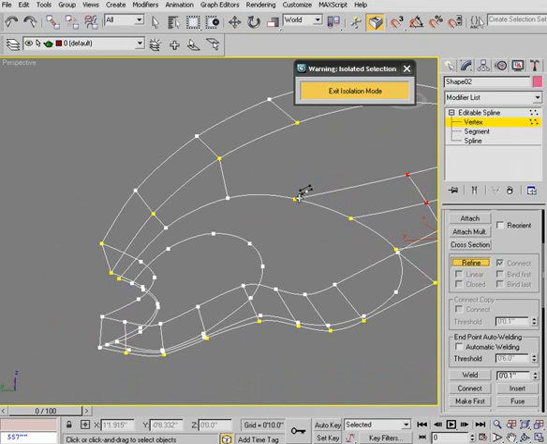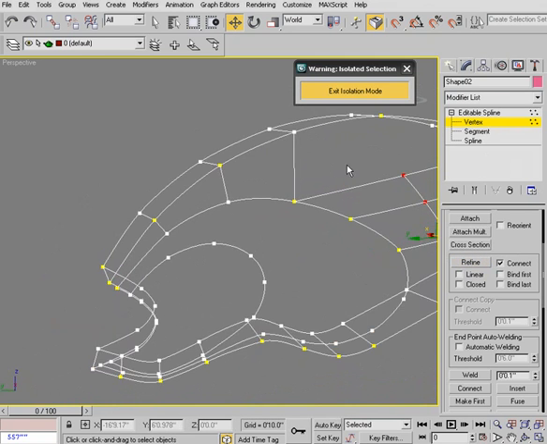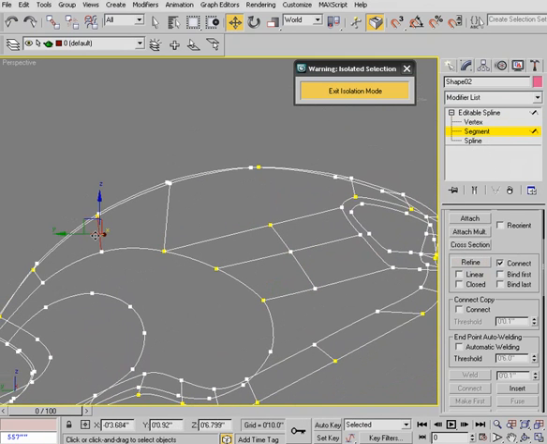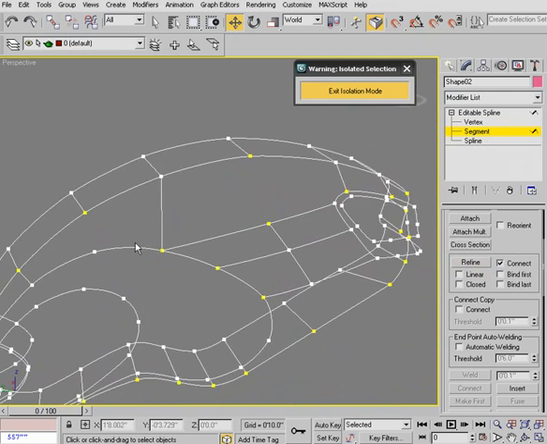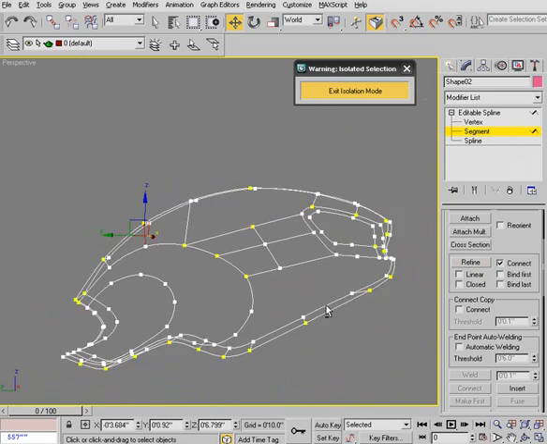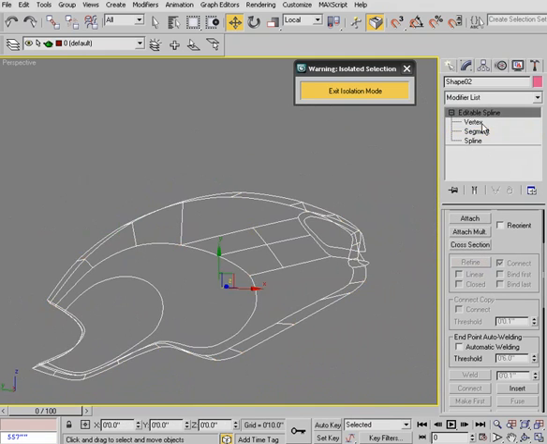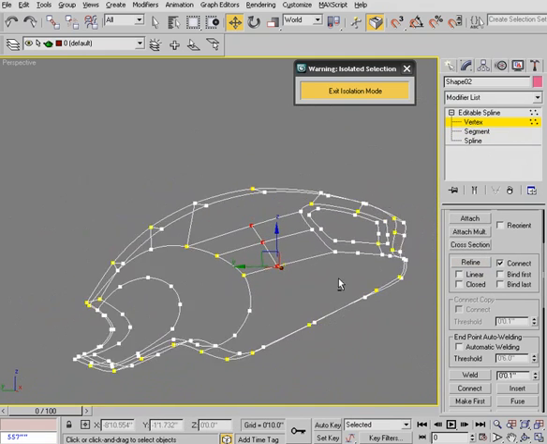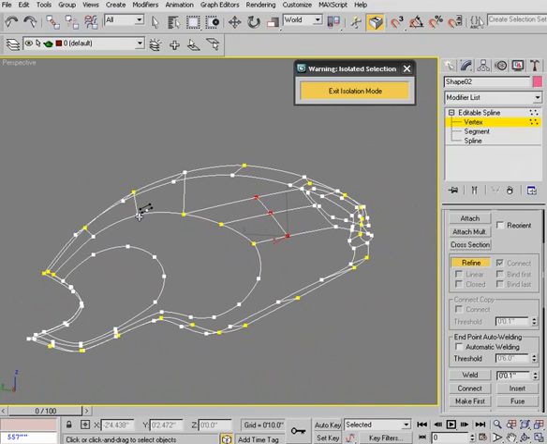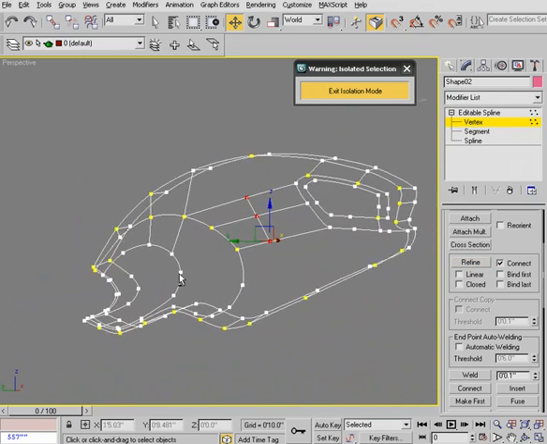Maybe this one can come and connect up here. And so some of these you'll have to think a little bit about, but you can always come in and take these segments and delete those. You know, if you want to redraw something, you can delete the vertices as well, and so forth. All right, so you just want to come in and start to manually connect these up using refine and connect. And so down here, I can come in and connect these up. Same thing here. So you just start to get this cage built out.